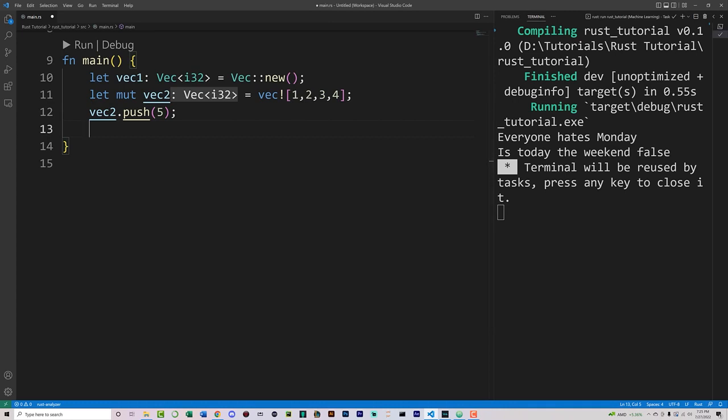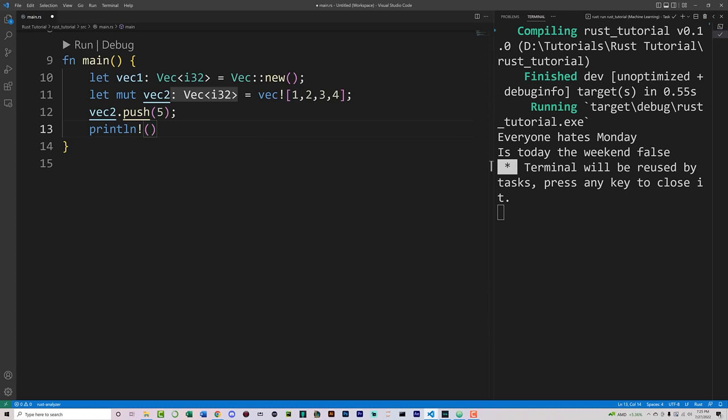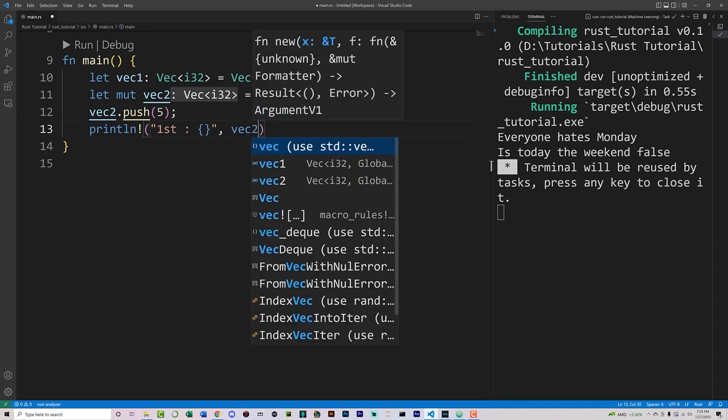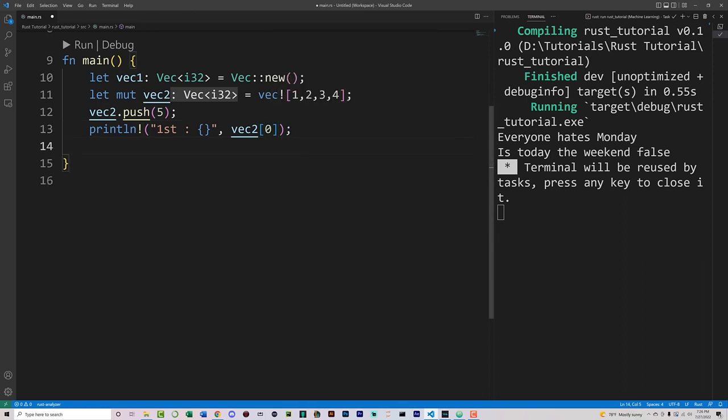Let's say we want to get the value from a specific index. We could say, let's say we want to get it from our first vector, this, and then reference our vector 2 and 0, like that. We can also go and verify values exist. Very important.